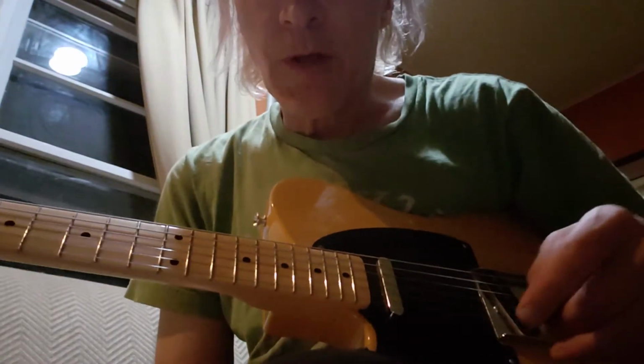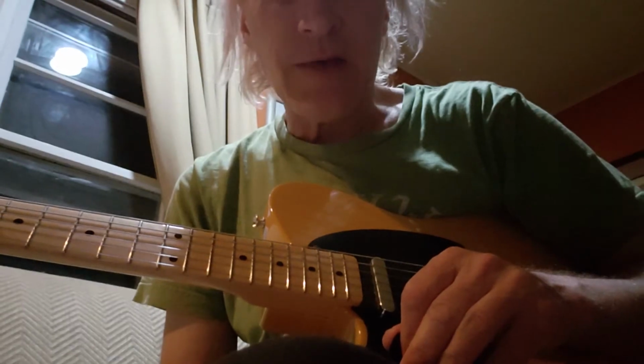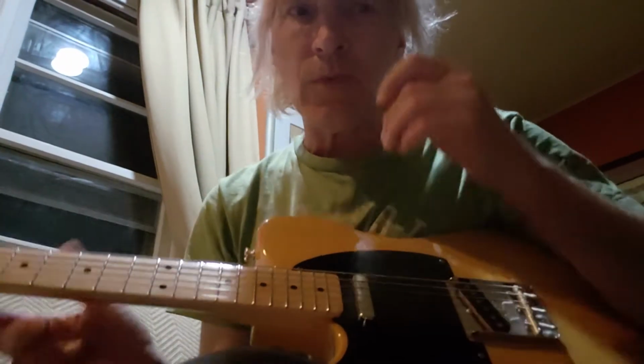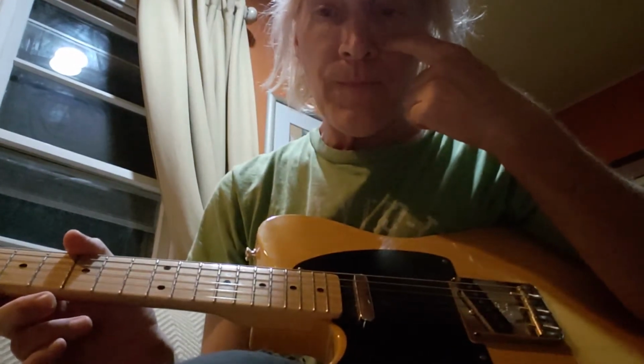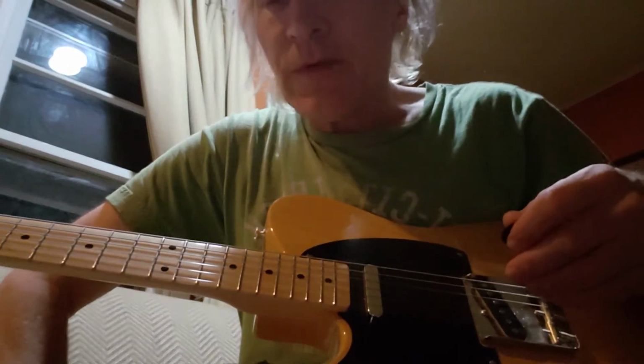Hey Ken, see if this helps you. I'm not really sure what your level of understanding of jazz lines is. You say you know your modes and everything really well, but the modes really don't have anything to do with playing jazz. I'll show you just a basic line here, and tell me if this helps.